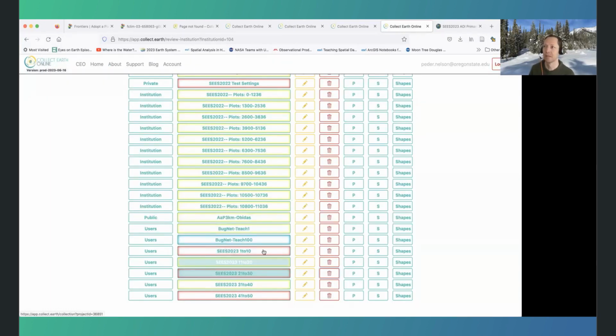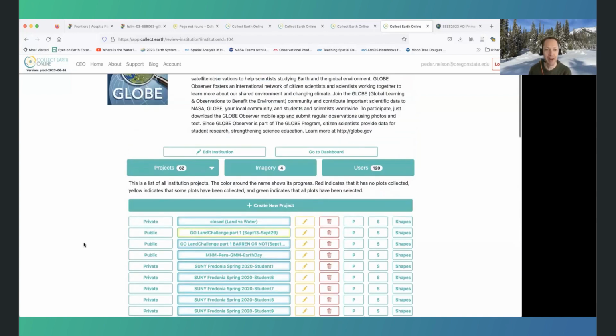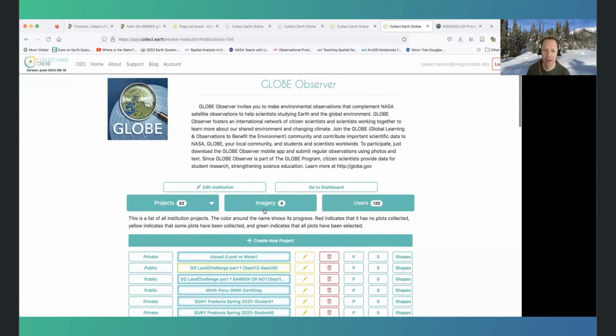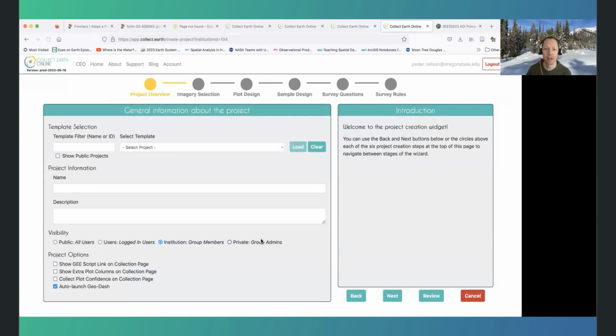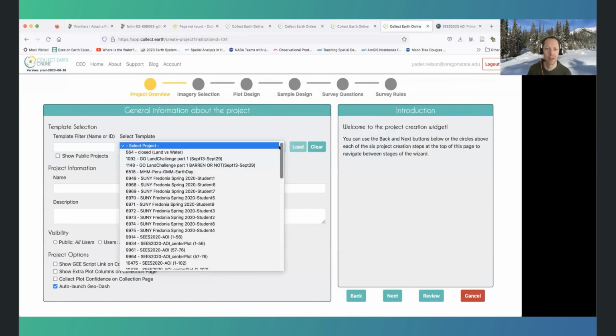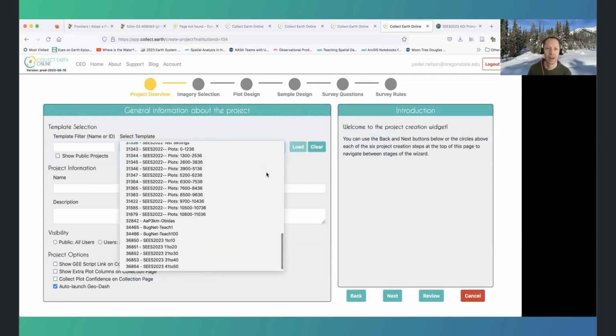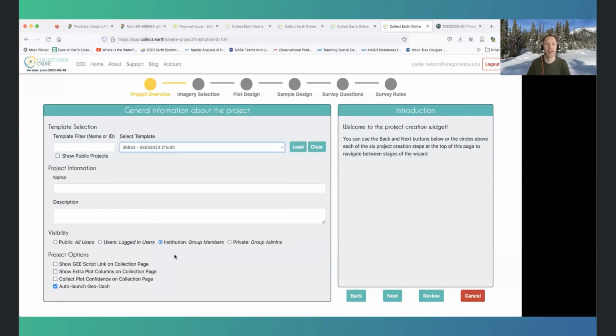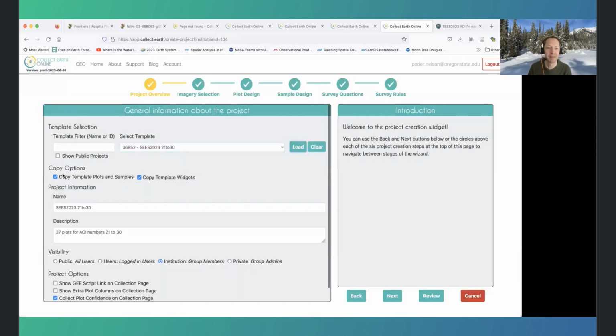I'm not going to delete that yet, because that would be bad, just in case there's something else. I want to first double check. So I am going to go here and create another project, and you guys get to see how I actually did this. I'm going to use that project as a template, because I can do that to make my life a little easier.